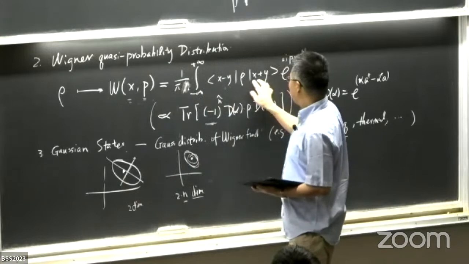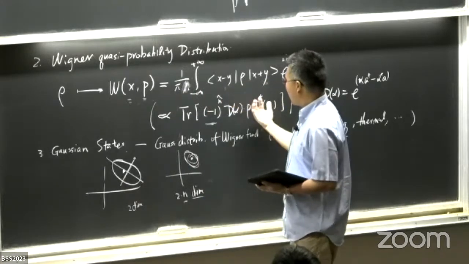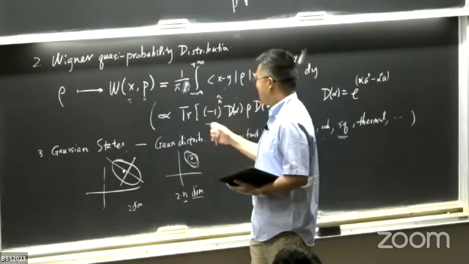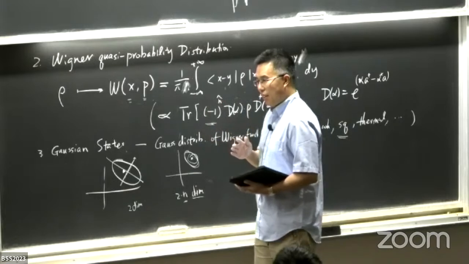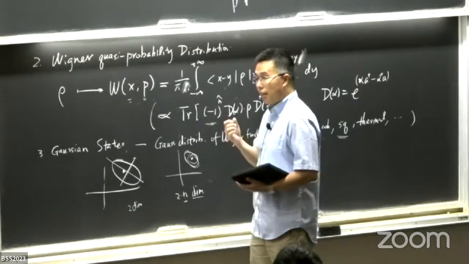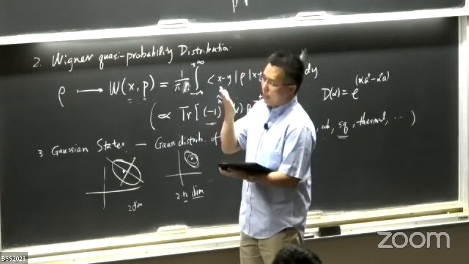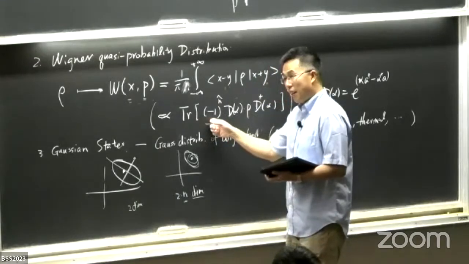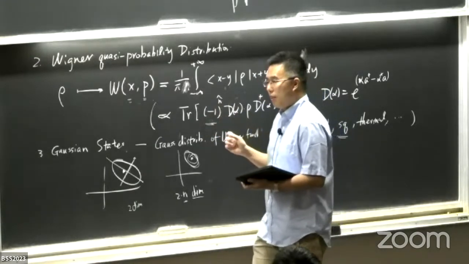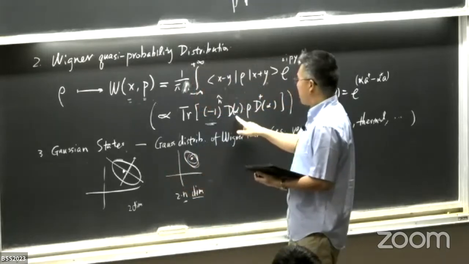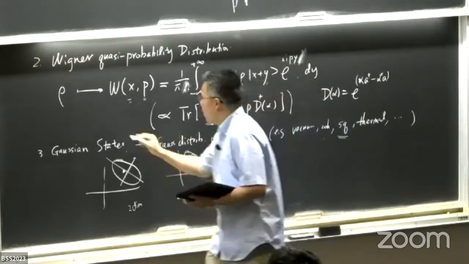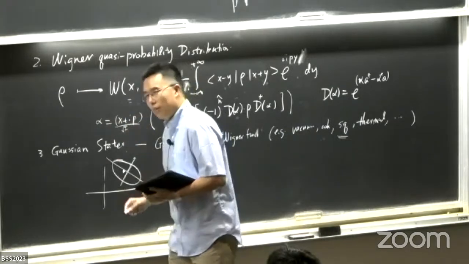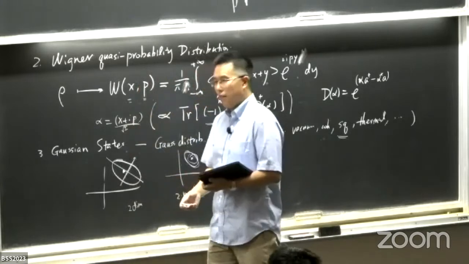I think you can think of the y part combined with the x as corresponding to the displacement that you impose. Then it becomes just a binary decision whether it's even or odd. But generally after displacement, it's not a parity eigenstate, so you'll get some weighted average of the parities. It can give you negative values because it's negative to some power. The whole thing is alpha. Alpha is essentially x plus iP. Sometimes people divide by square root of 2 and assume this is already in dimensionless units.